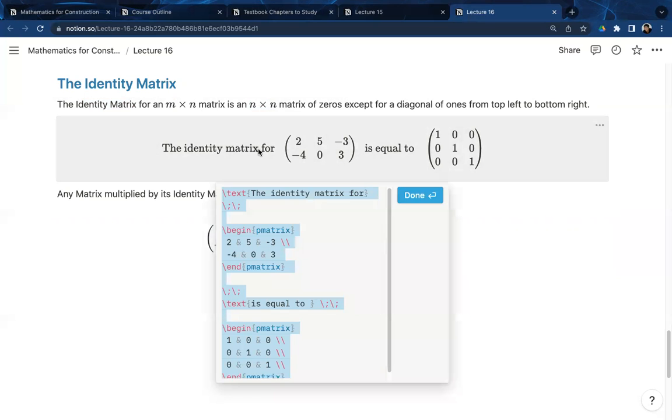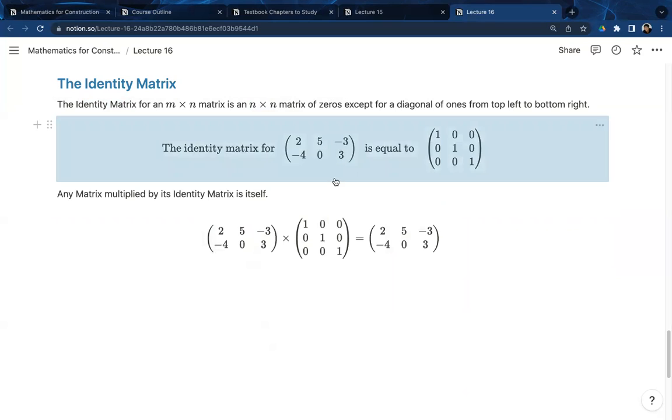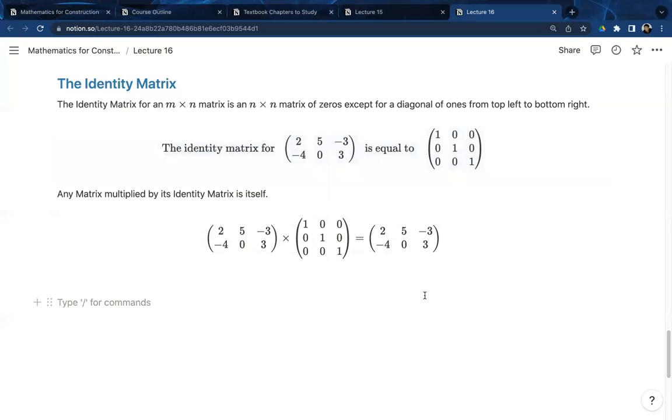So if I give you this matrix here, 2, 5, right? This is a 2 by 3 matrix, since it has 3 columns, right? The identity matrix is a 3 by 3 matrix of zeros, except for the diagonal, which is just ones. We call this the diagonal, going from left to right, the middle elements, right? The nice thing about the identity matrix is any matrix multiplied by the identity matrix is itself, right? So for this matrix here, its identity matrix is a 3 by 3 matrix. When you multiply it, you get the original matrix, okay?